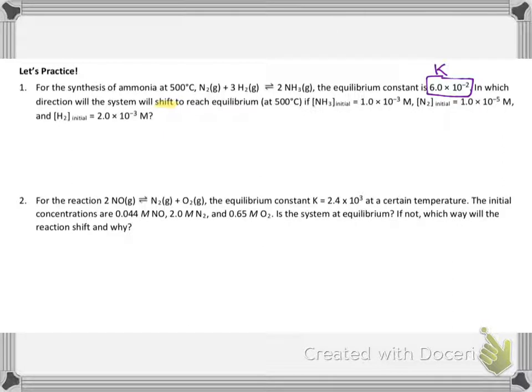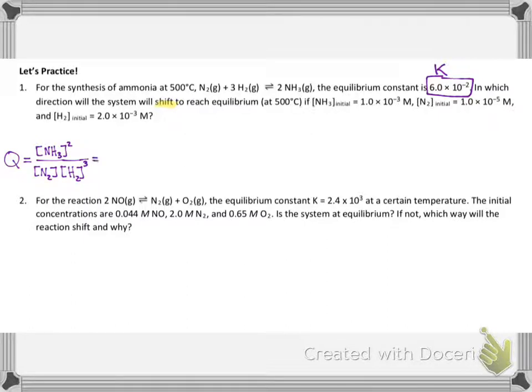Well, notice it's talking about shift, which means you're not at equilibrium. That's when your brain needs to go, Q, I have to calculate Q. Luckily, calculating Q is just like calculating K. You're plugging into the Q expression. Before you plug in numbers, actually write the ratio for Q first. We've actually already written this expression for this equation. It was a K expression at the time, but it looks the same. It's still the products raised to their coefficients divided by reactants raised to their coefficients.